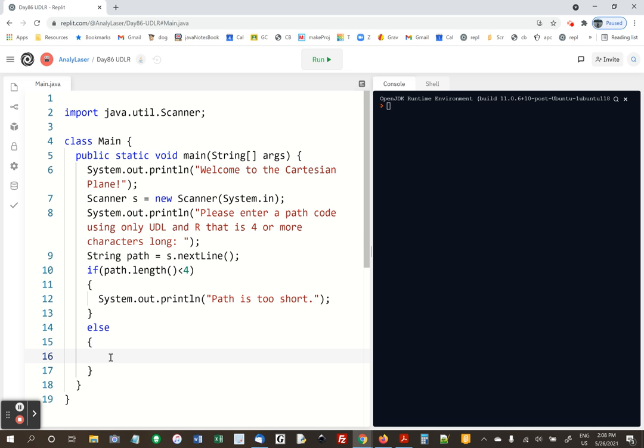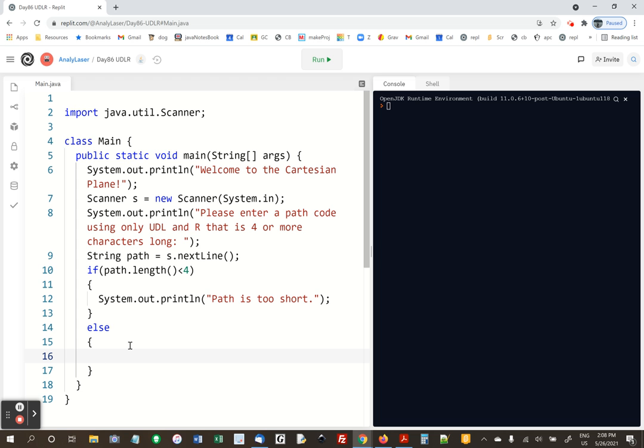Otherwise, now we know the path's not too short. Yeah, we don't even have to. I know in my sample document, I didn't check for the path till after the user entered X and Y, but that's fine.